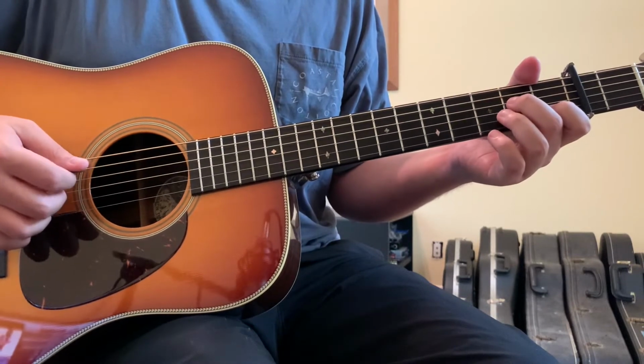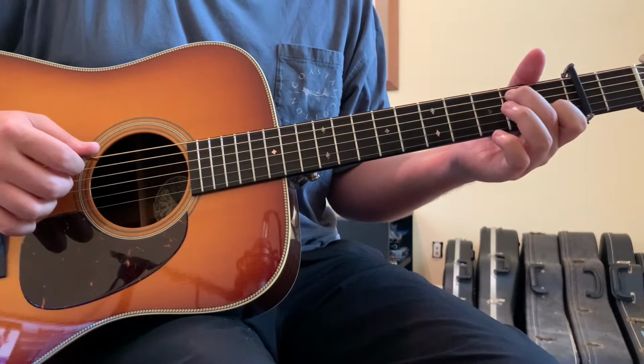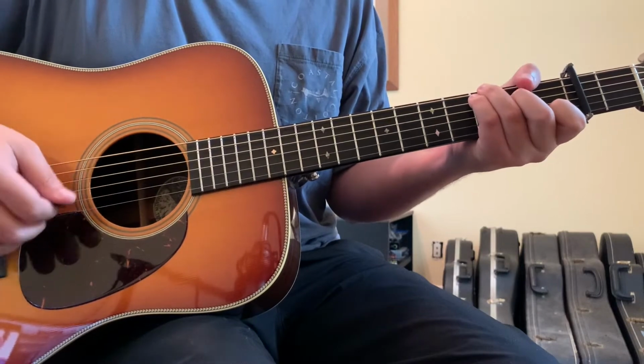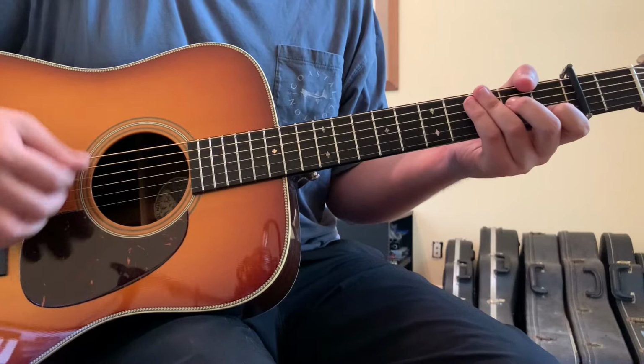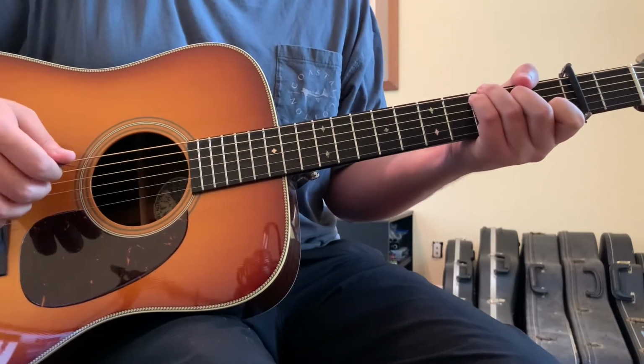So the way that that walk up is going to happen is an A minor 7, then second finger to the 5 string 2 fret, and then into a 4-fingered C chord. And you can be strumming down, down, up, down, down, up, down, down, down, down, down, up as you're doing that.